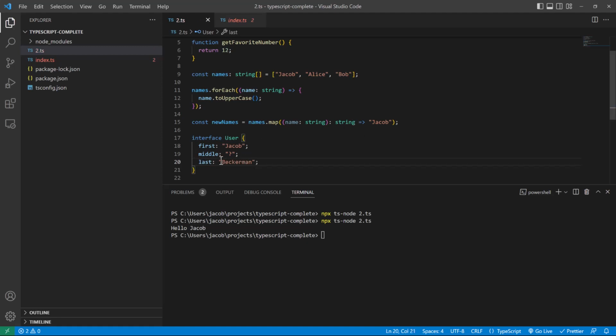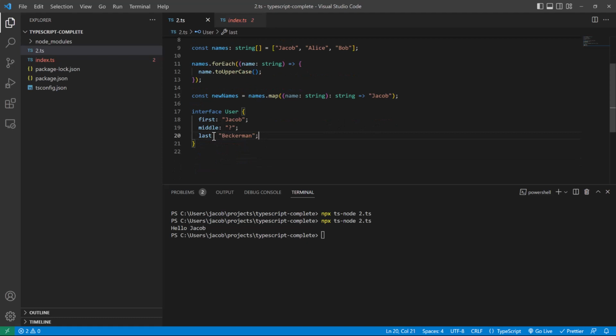Okay, so the question is, not all users have a middle name. So how do we actually tell TypeScript that the middle name is not needed? The way you do that is by adding a question mark before the colon. Well, you see, I did this wrong here because I was already jumping to the implementation. If we look over here, it's the interface User. We've now said that first is always equal to Jacob. We don't want that.